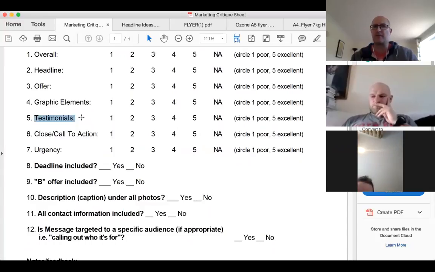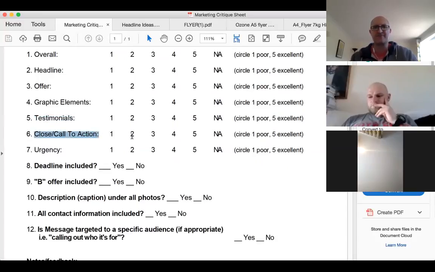Big one that a lot of people miss out on is including testimonials or social proof. Now, sometimes we're limited by space, so we're unable to include a lot, but even if it's a sentence, an extract, a few words, a little photo or image of that client, that can go a long way to encouraging the prospect to take action, that action being to contact you. So out of these, that's one of the key ones I see missing a lot.